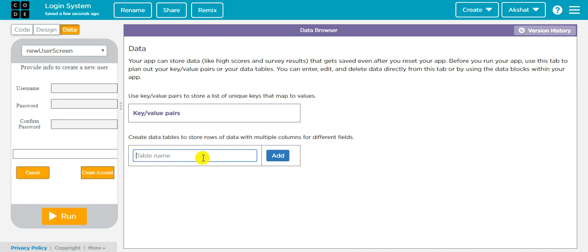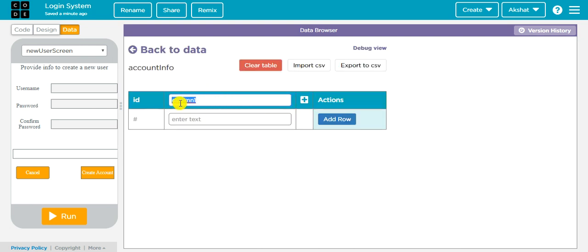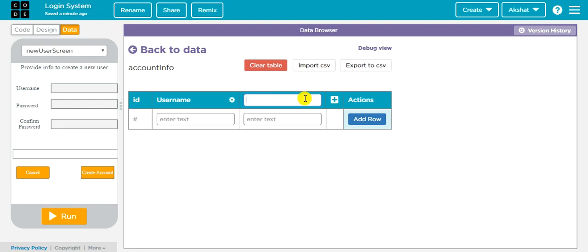So here I will type in account info and then I'll click add. So here instead of column 1 I enter user name and then I click on the plus symbol. Okay, this will be for storing password.